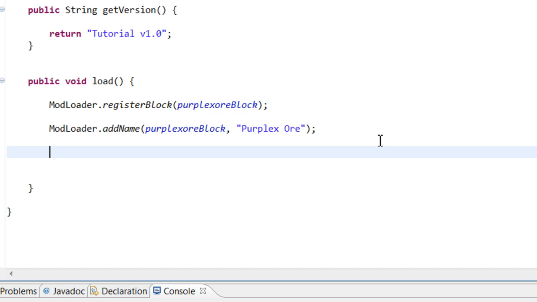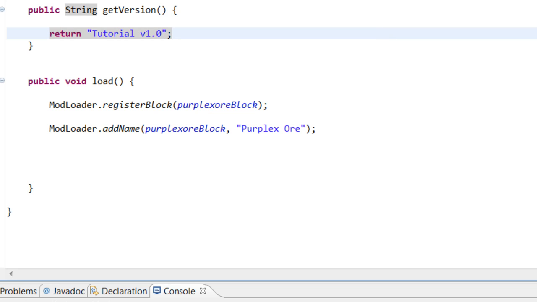And here we're going to add a texture override. So basically, when they place this block in the game, it's going to look for a texture. And by default, it's going to look for the spot in terrain.png, the 190th spot, I believe, for that texture. Okay, but we're not going to edit the terrain.png. We made a separate PNG file, so we need to add an override for that terrain.png file.